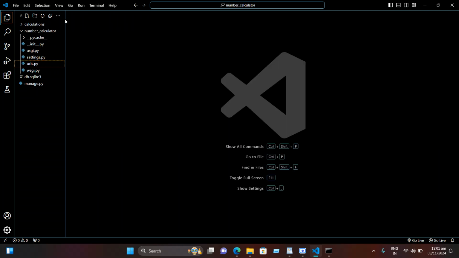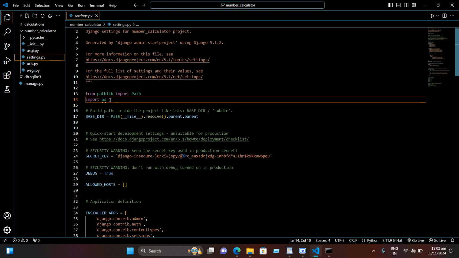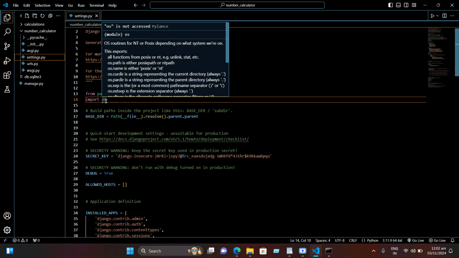One more important thing you have to do: in the project folder you will get a file called settings.py. Here, if you want, you can import os.